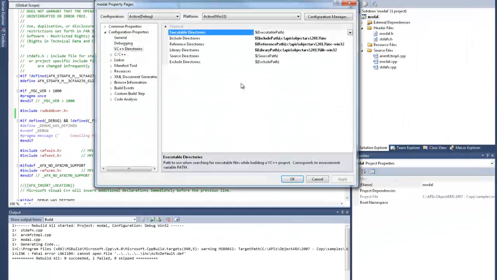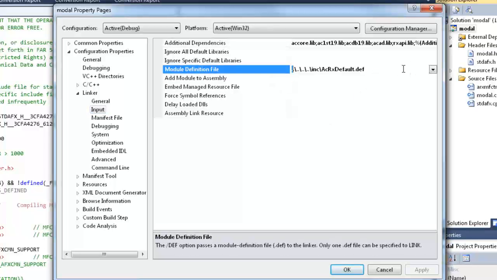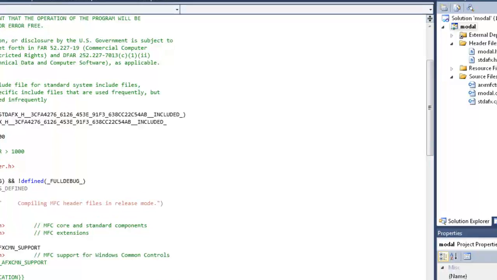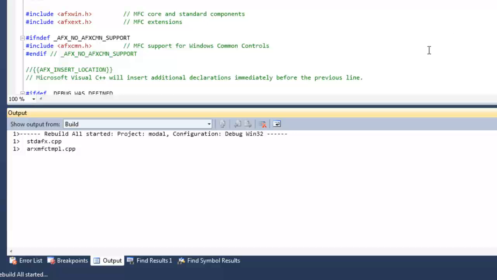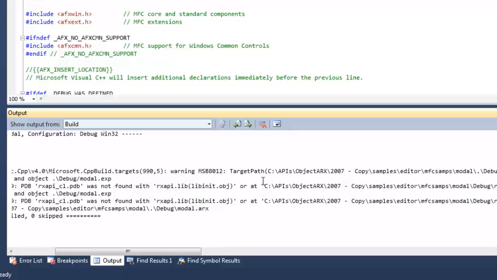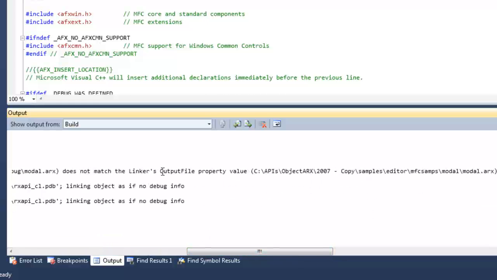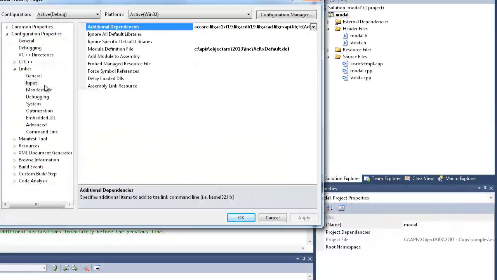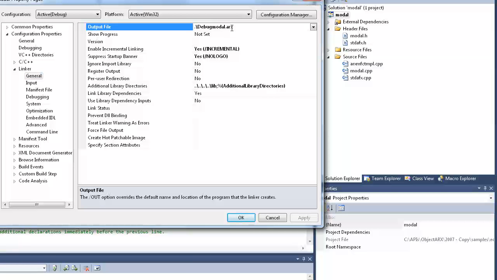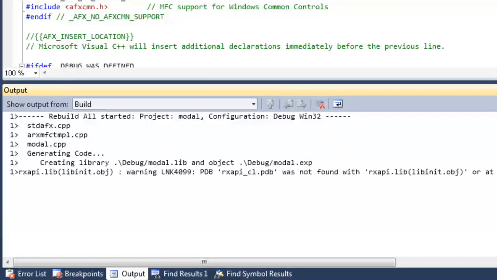Okay, we got a couple of problems with the def file again, which is pretty easy to fix. Get rid of that semicolon at the front. It's actually complaining here that the target path isn't the same as the linker's path. So really what we need to do to fix that is fairly simple. I don't really know why it complains about that, but we just need to put debug in front of that, and I think that'll solve it. Actually, I should have just linked it. There you go, got rid of that error.